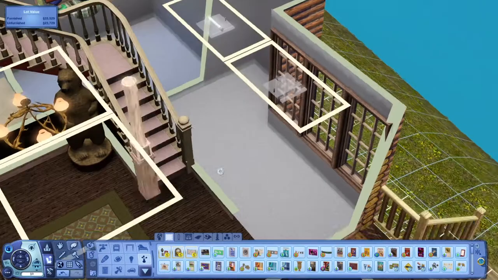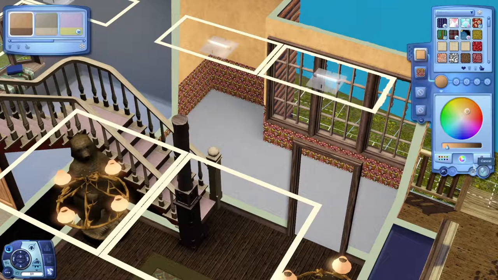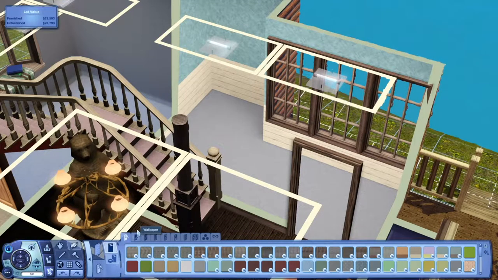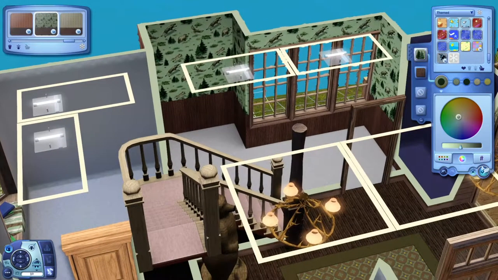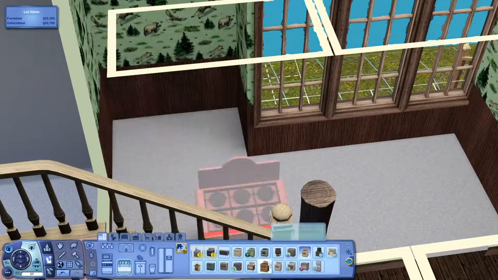Downstairs, that was just the little entrance area, foyer. Is that a foyer, maybe? I don't know. But I kind of wanted to put that bear statue that came with the three lakes set. Or it came with one of the sets in the Sims 3 store. The classic set, I think that's what it's called. Killer Classics. Yeah. So I wanted to use that.